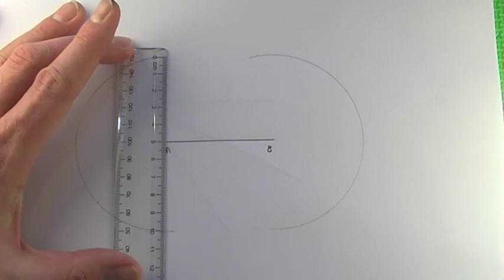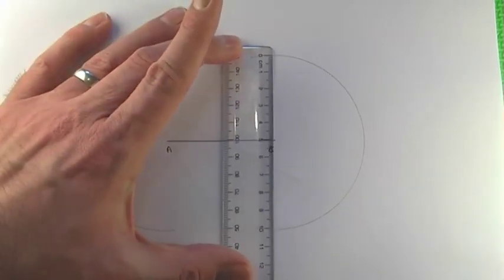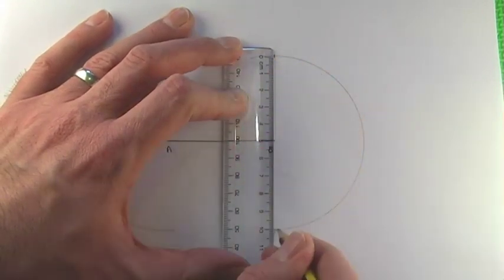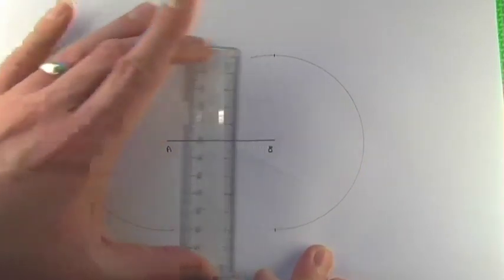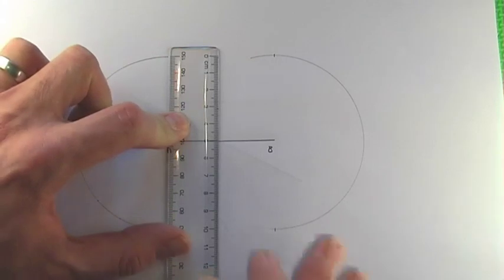In order to get this straight, what I've done is I've made sure that on my ruler, the line goes through marks on both the left and the right hand side. And that means my ruler is going to be roughly perpendicular. If you want it to be exactly perpendicular, you can use one of the other construction techniques.